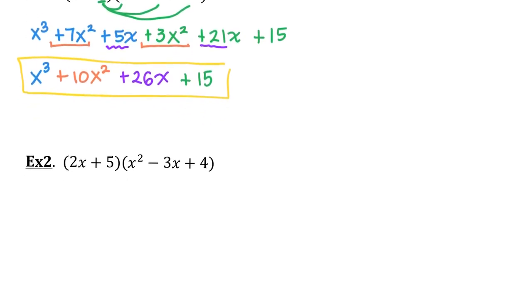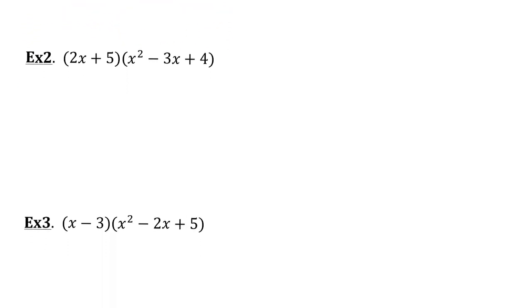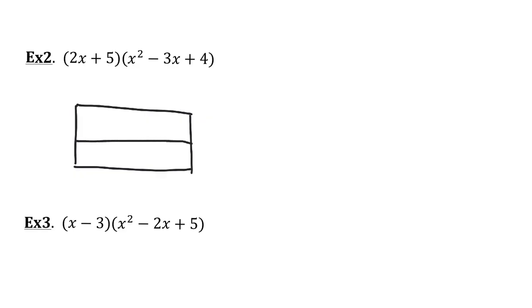I'm going to use the box method this time, but if you're comfortable with distributing, you could distribute it and then just make sure we get the same answer at the end. Okay, now if I'm going to do the box method, this has 2 terms and this has 3 terms. So when I set up the box, I have to make sure I have 2 by 3. It doesn't matter which side's 2 and which side's 3, but I need to leave space. So I'm going to go 2, 1, 2, 3.